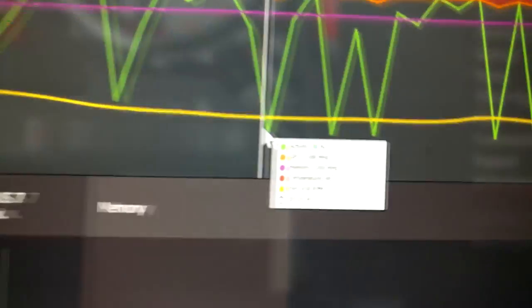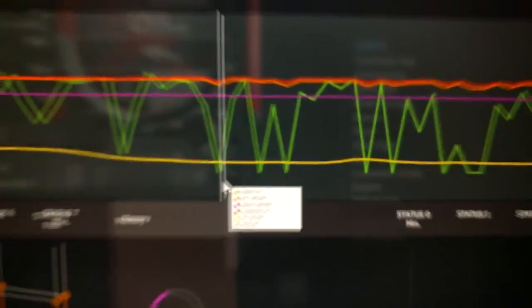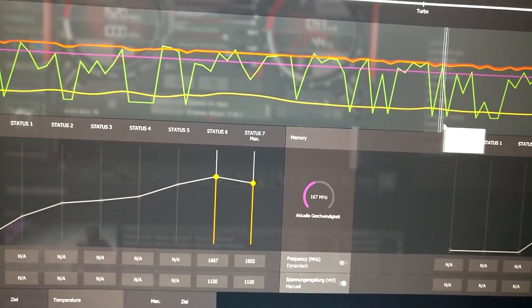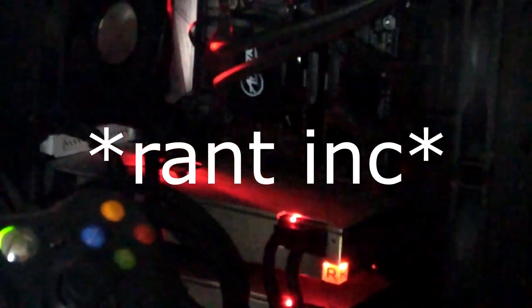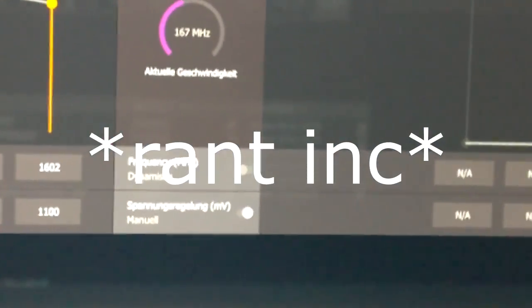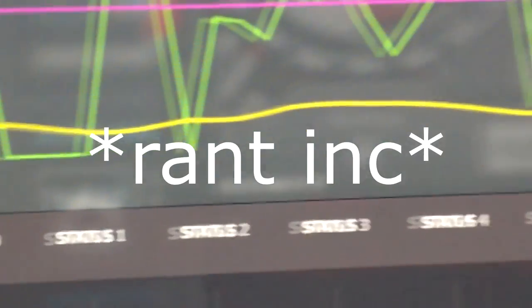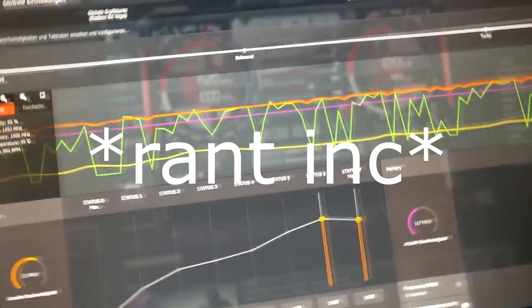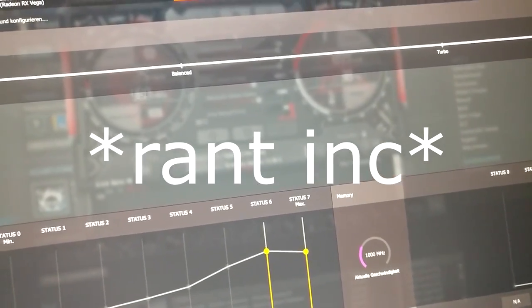As you can see, the GPU activity also heavily fluctuates - we are at zero percent often enough. I've got an X370 motherboard with Crossfire support - I opted for X370 over B for Crossfire so I've got X8 and another X8 slot for both graphics cards. I'm running the CPU at 4GHz and what do I get? A couple of zero percent utilization drops on the Vega cards.